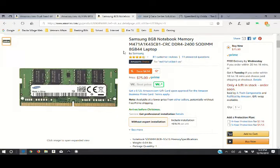So this here is actually what comes installed in the laptop. So I'm going ahead and getting a second one of the exact same model so that they communicate best. Now, granted, there are a lot better RAM cards out there. They got some fancy looks to them. They look really pretty, but when it comes down to it, it's all about processing power. And even though this one doesn't look real pretty, nobody's ever going to see it. And it's actually a very good stick, especially for $75.